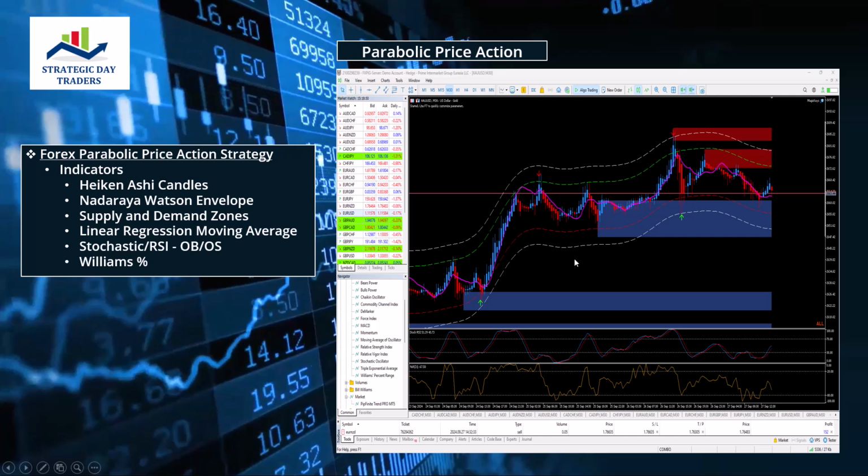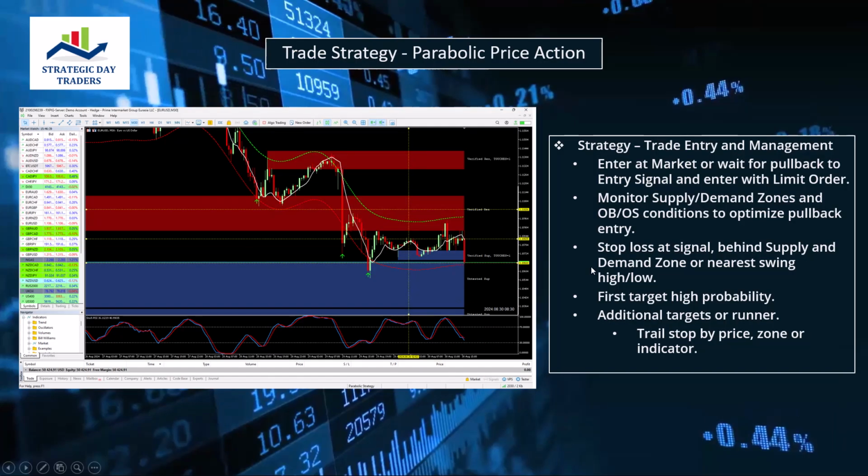Now, for those of you that are in my group, you know that these are some of the indicators that I use. It doesn't matter what platform you trade on. I give tips on how you can trade on your preferred platform and copy your trades to any of the other platforms, even to prop accounts. So for more information on that, feel free to email me directly, or by all means jump into the live Telegram channel or into the group to join.